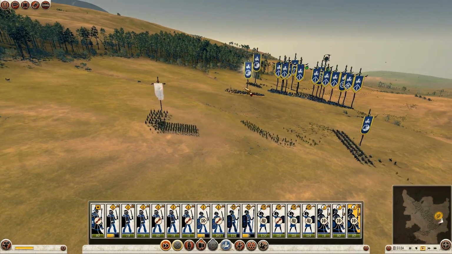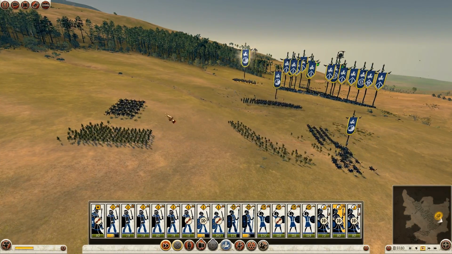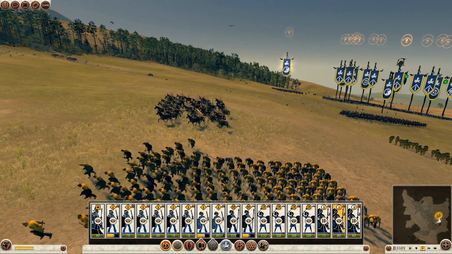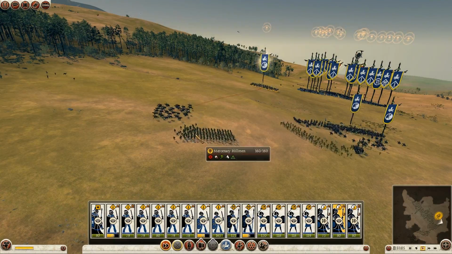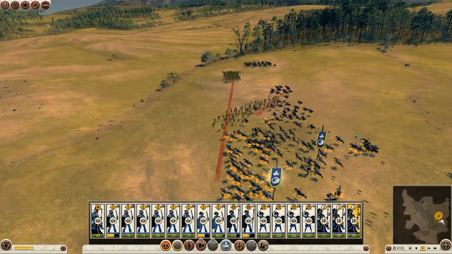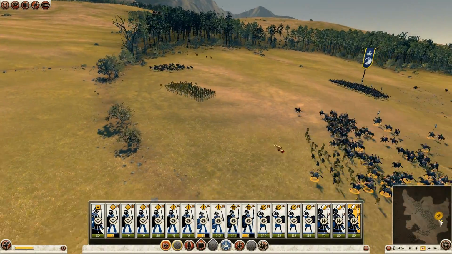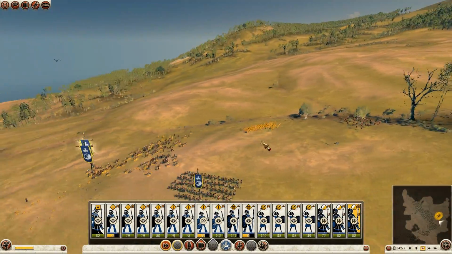And as you can see, as I'm charging them with my units, they are just running off the field. A whole unit of Pontic cavalry there, just running away. They are a bit depleted, but still. Now I'm going to be able to just kill off these mercenary hillmen. Scout riders! Make sure that they all die.